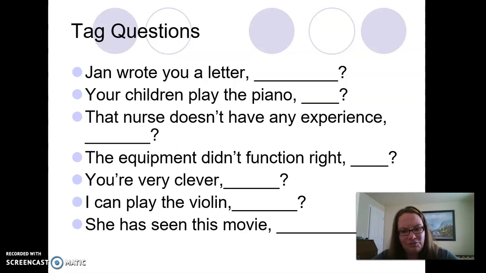There's something for me, though, that's kind of awkward in this one. I say, that nurse doesn't have any experience, does, and I'm not actually sure whether to say he or she here, because a nurse could be either male or female, and we don't know the gender, right? It isn't appropriate to use it, because a nurse is a person. We maybe could say they, but prescriptively that can be problematic, because they is plural and nurse is singular. So we have kind of a problem here with this particular one. So I'm going to skip it for just a minute.